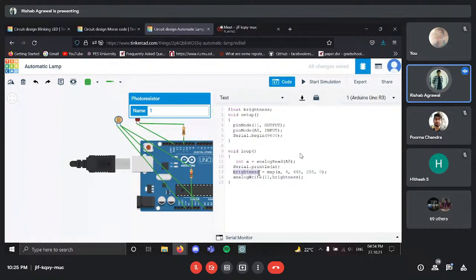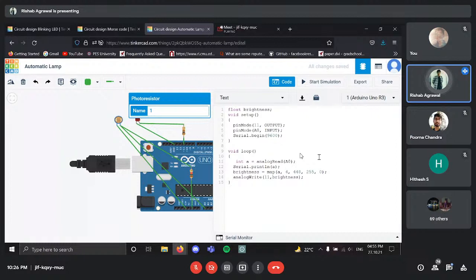So here I've used the variable brightness, the value that you want this variable to take corresponding to these values. I'll explain this in a little more detail, but basically what the map function does over here is for a value of 4 that the LDR reads, brightness will be equal to 255. For a value of 448, brightness will be equal to 0. And for any value between 4 and 448, there'll be an equivalent brightness of the LED between 255 and 0. So it's basically a way to just get an indirectly proportional relationship between the brightness and the input value.